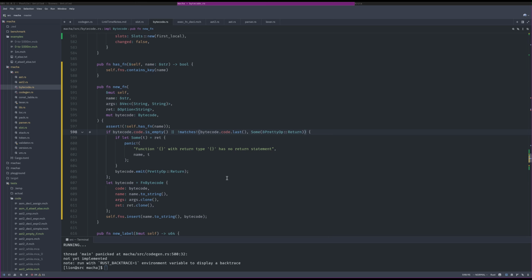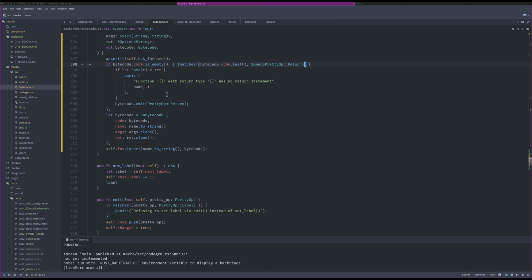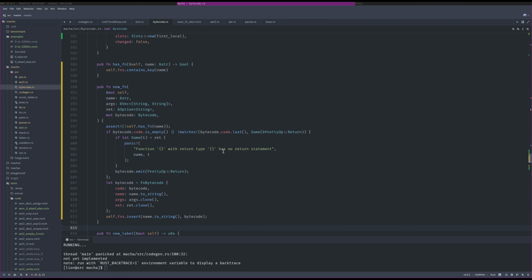So there needs to be at least one return statement at the very end, right? Because the return will actually signal us to return. If we run into it, we need to return. Otherwise, we run out of code to run, and it'll be bad.